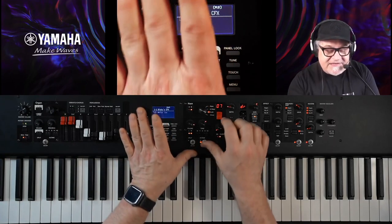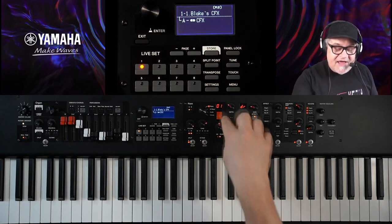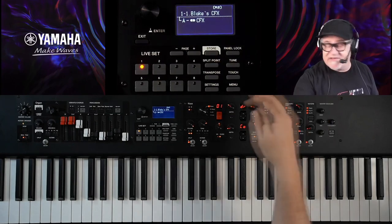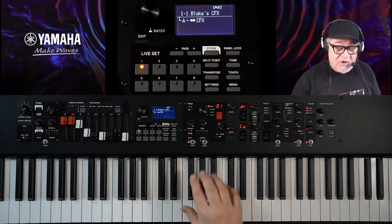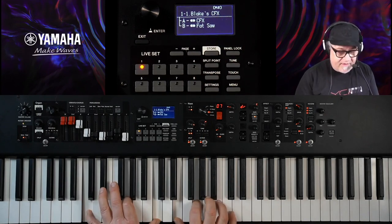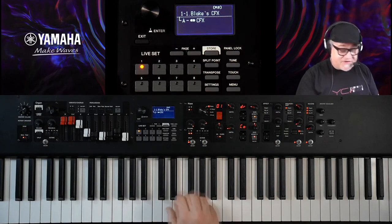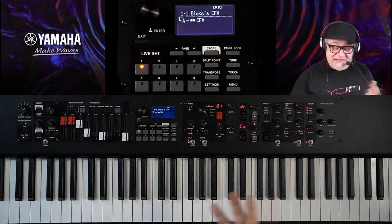You have two dedicated keys sections, keys A and keys B. Each of these has a selection of these sounds that are right here. Piano, electric piano, synth sounds, and other sounds, which would be like brass sections, string sections, and so on. You can set these two on. So right now I have them both on right here. There's a layer section right here. Piano and strings, right? Or if I just want just the piano, I just switch that section off. There, done. So very easy to kind of figure that out.